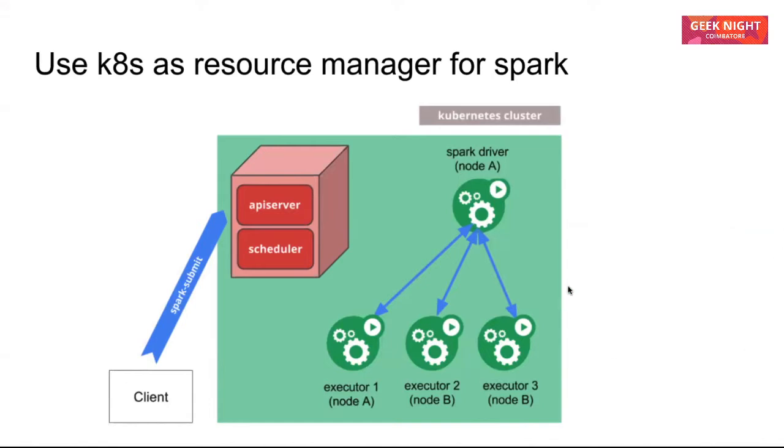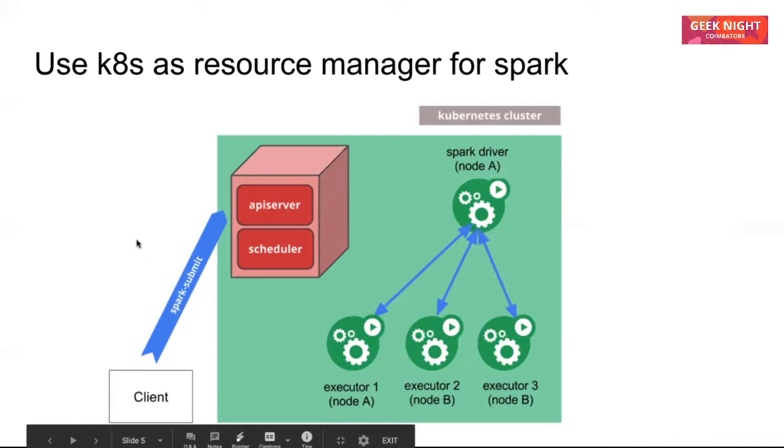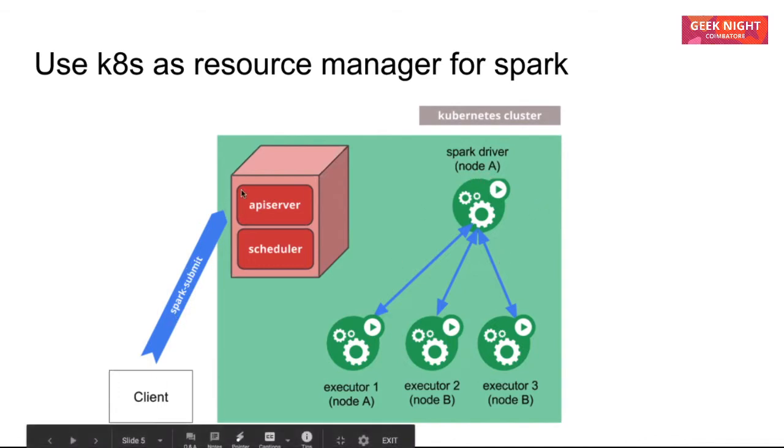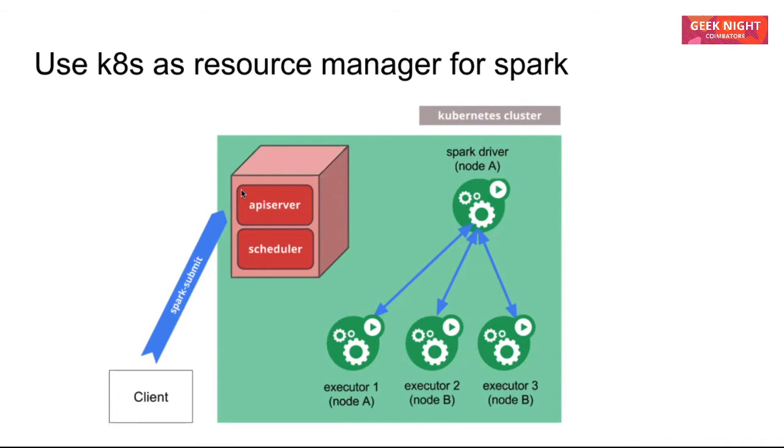So this is where Spark and Kubernetes meet each other. When a client application does a Spark submit to a Kubernetes cluster, the scheduler and API server are primarily acting to make sure everything works here. The request is submitted to the Kubernetes cluster, and the first thing that happens in the cluster is a driver pod is created. The Spark driver is nothing but a Kubernetes pod. It's more of a controller pod than anything else.